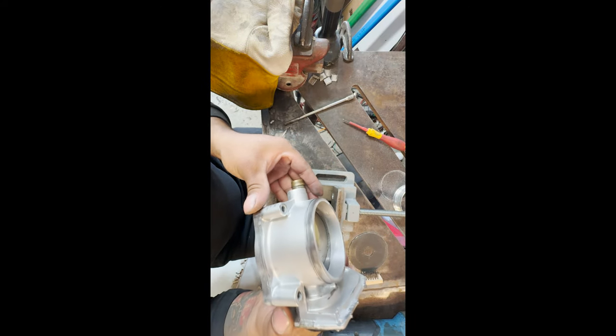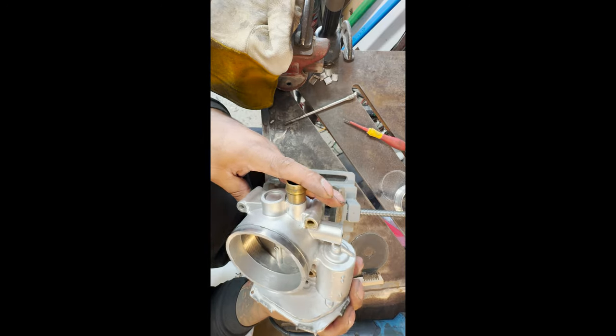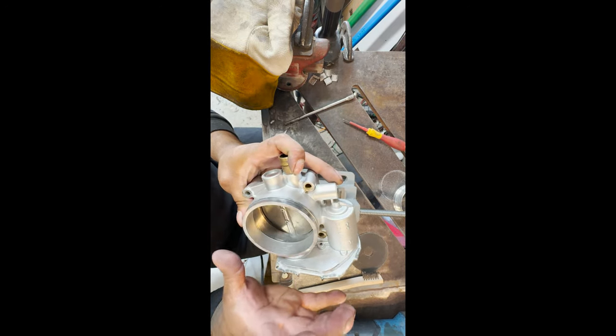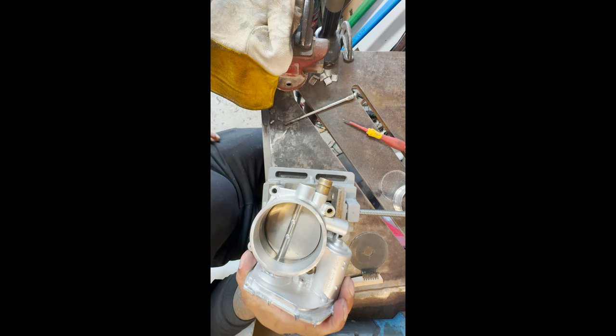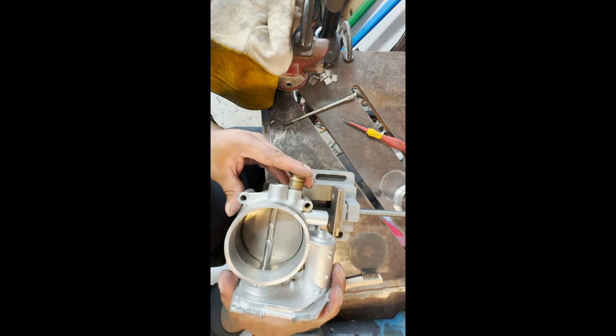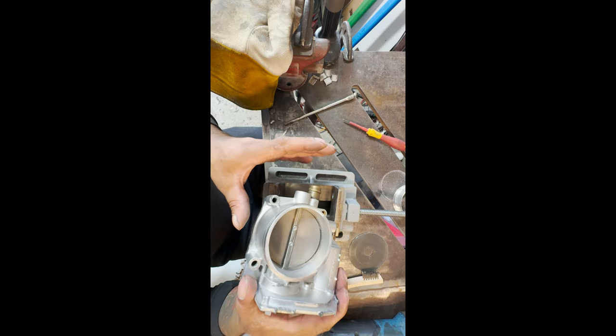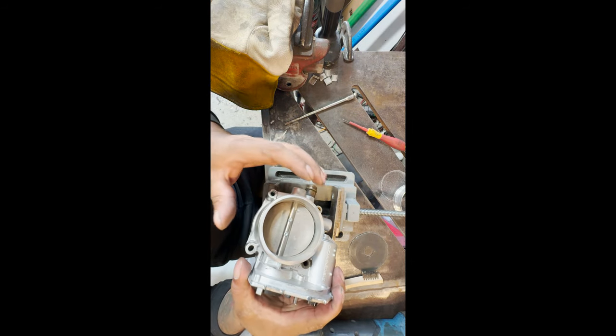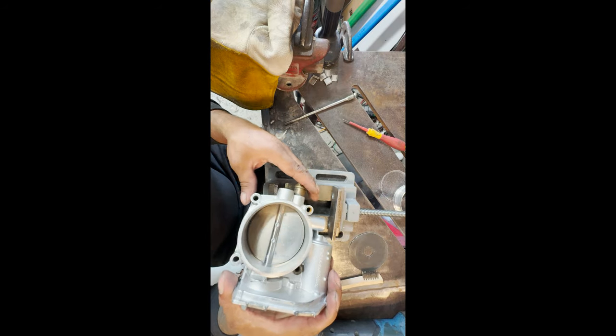All right, you guys, so the edge is cleaned up real nicely. Most of my weld is going to be sitting on top of this flange, but you always want to clean up everything. Aluminum does not like to weld dirty, and it does not like to weld cold. So get it as clean as possible. All we did so far was just a stainless steel wire wheel. Next, we're going to be acetone and wiping it down really good.